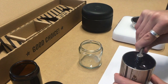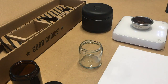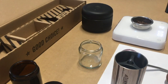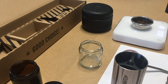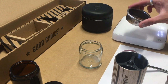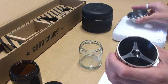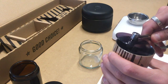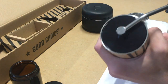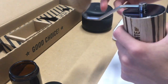Obviously the grind size does depend on some other things, the density of the beans, how light or dark your roast is. There's a lot more at play. So just gonna load up 10 grams. 1 click, and let's see how that goes. Would help if we put our container, our glass canister on. Okay.